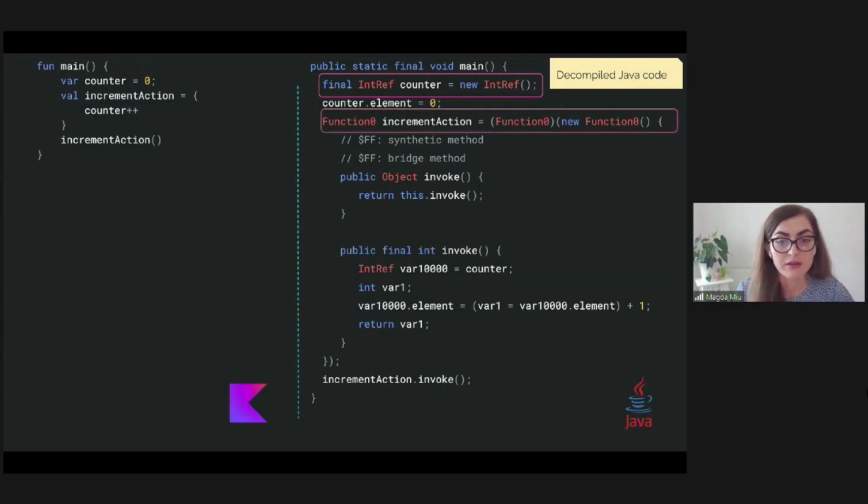Also, for capturing expressions, a new function instance will be created every time a lambda is passed as an argument. And for non-capturing expressions, when we use, for example, pure functions, a singleton function instance will be created and used during the next calls.